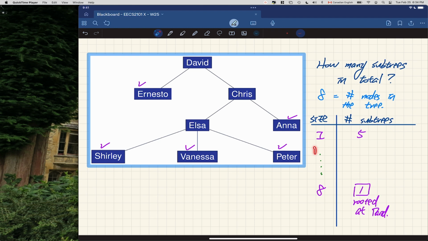And you can figure out what about size 2? What about size 3? What about size 4? Some of them could be just 0. There's no subtree of this particular size. You can fill out the table. That might be more or less what I want you to compute precisely, and I'll ask certain ones in the test.